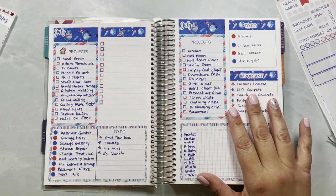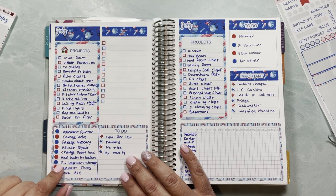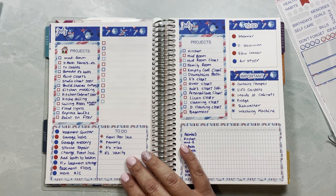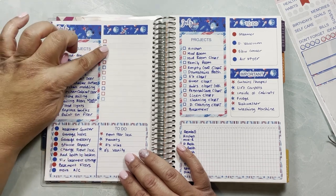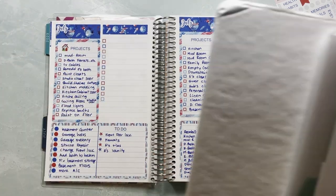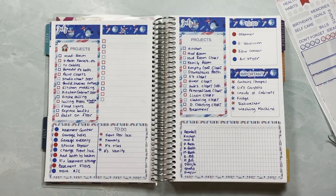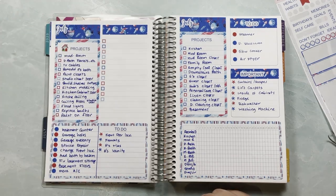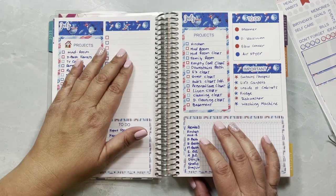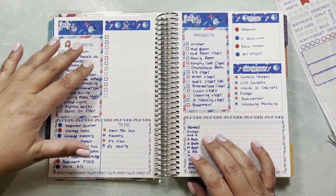I was filming and had to stop when I was writing about basement floors and the other thing we need to do — a timer went off and I thought I had restarted my video but I hadn't. The other thing I wrote in is that there's some moving of the AC that needs to happen along with fixing the basement. What I did here was use strips from my compact vertical planner because they fit the line pages perfectly, and I added it here so I have a place to continue the list — because believe me, it's going to continue.